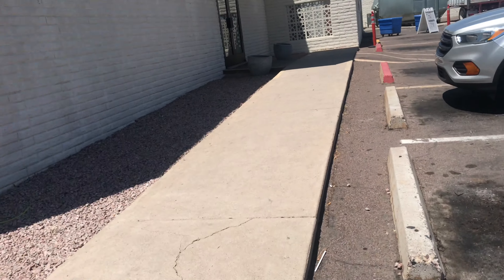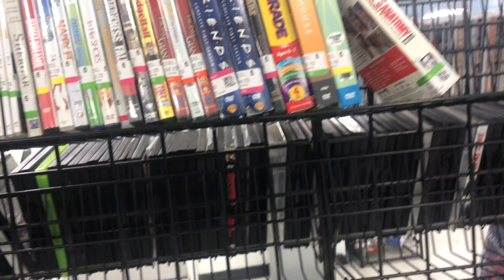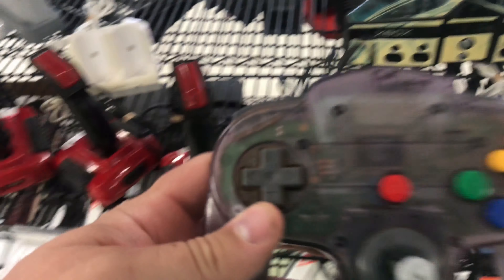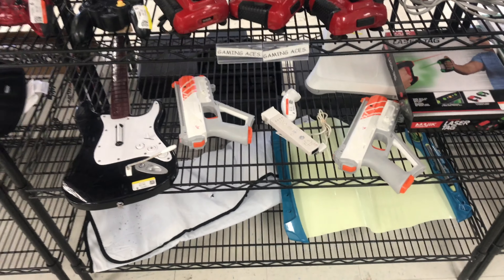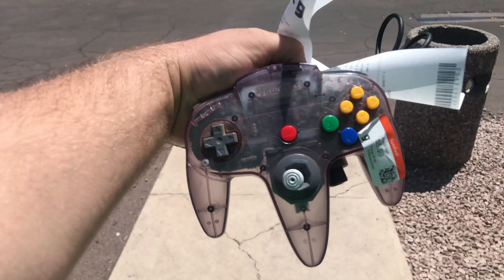The first stop of the day is a Goodwill Redesign — the last one in town they haven't closed down. They keep telling us they're going to close it, but we keep going back and it's still going. Shelves are continuously more and more bare. There were no video games on the shelf whatsoever, and there's usually a ton. They did have new video game stuff out, so they're still restocking, just slowly. My first find of the day was a Nintendo 64 controller for six bucks — not a bad deal, even with a loose joystick. We can replace that no problem.